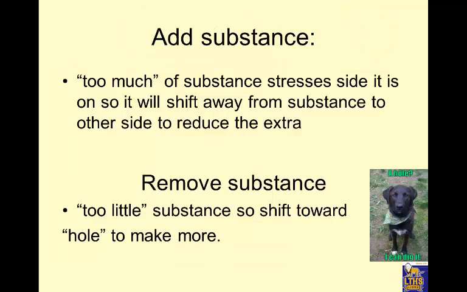Is there more? We looked at some examples just now, but what does it mean to add a substance? Well, it means there's too much of that substance. Those molecules will collide more and more, and so the rate of that reaction with that added stuff is going to increase until you'll see a shift towards the other side. So adding too much stuff shifts away from what you added. Removing stuff means there's too little of the stuff on that side, so those molecules can't collide anymore. The other reaction rate will be faster, and it's going to shift towards what you took away.